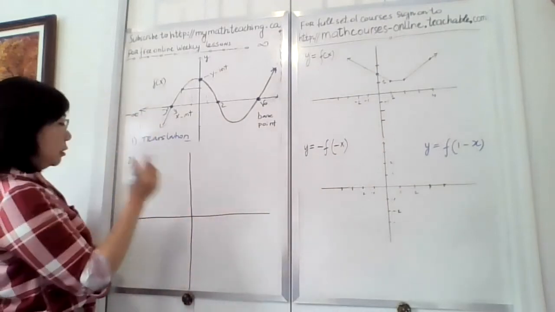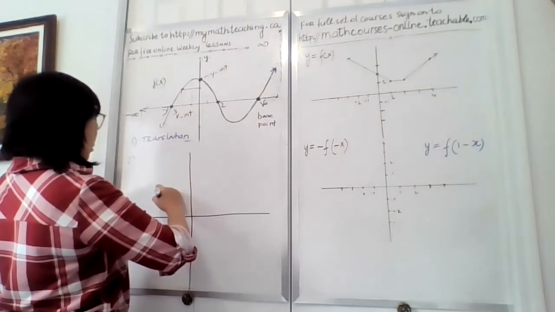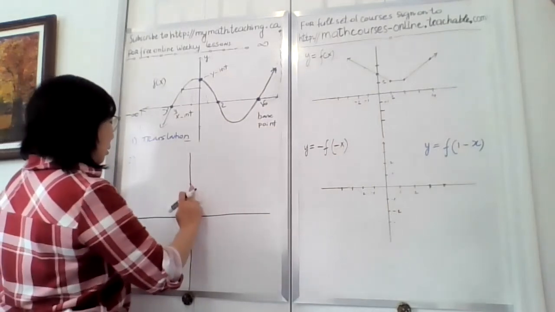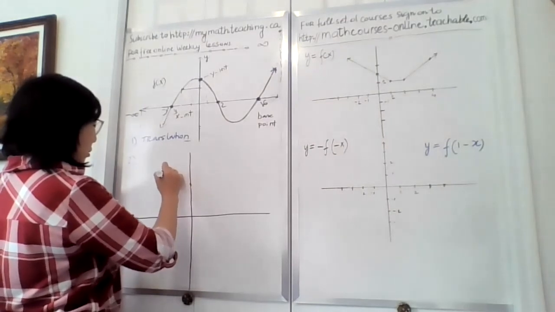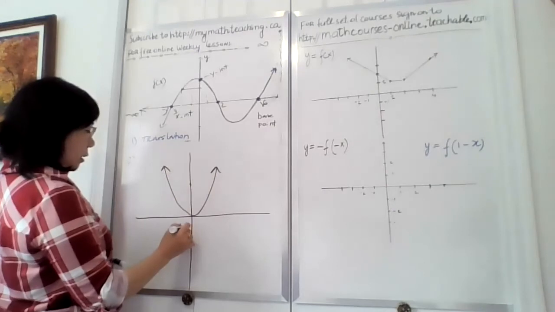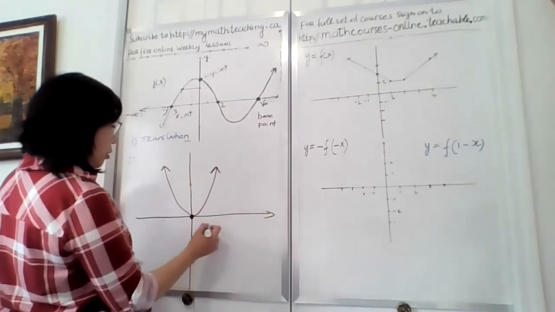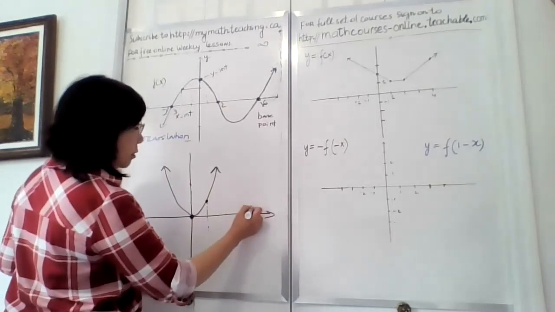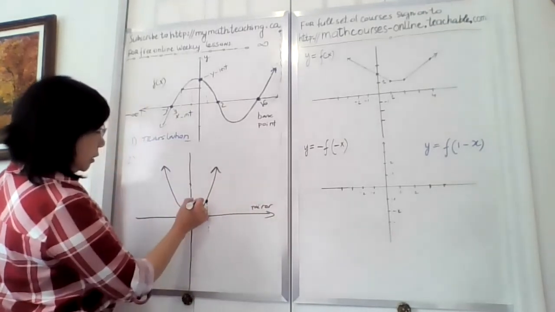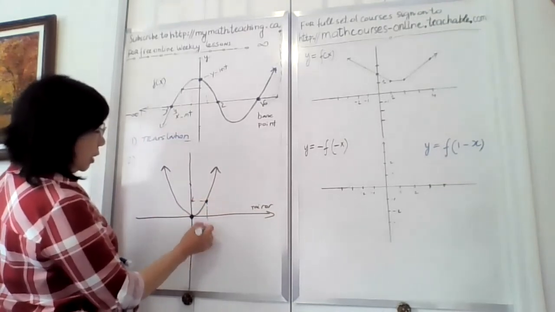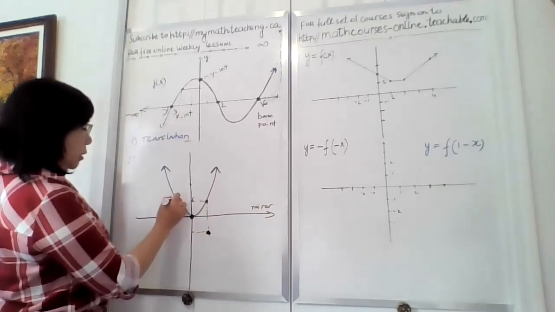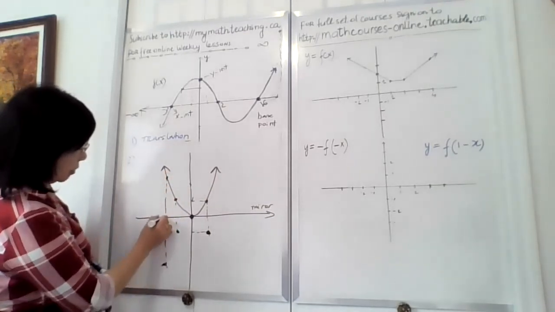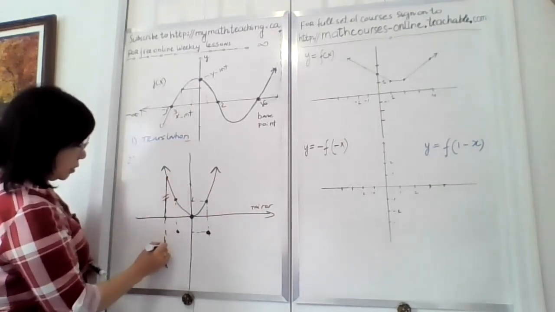So let's say I have a function that looks like this. Let's use the same parabola for you to see, right? Let's say I have a parabola and I'm talking about reflection over the x-axis. If I pick a point here, it will reflect like the x-axis is a mirror line, right? Let's say this here is one, then down here is minus one. So this point reflects over the x-axis. If I pick a point here, it reflects over the x-axis with the same distance from here to here, right? This distance is the same.